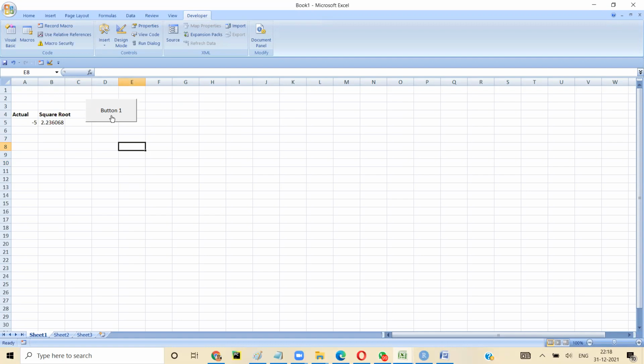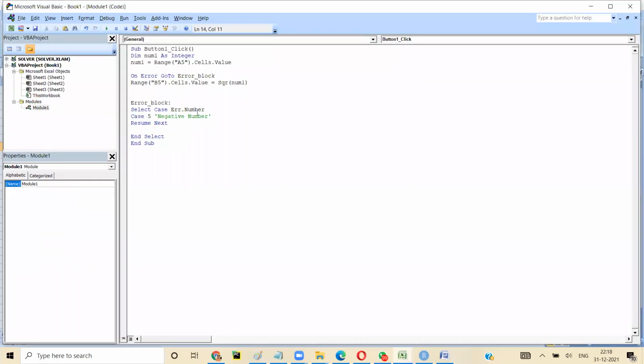We haven't done anything visible yet. What we can do here is give a message box. Resume next means your program is not ending, the program is continuing.